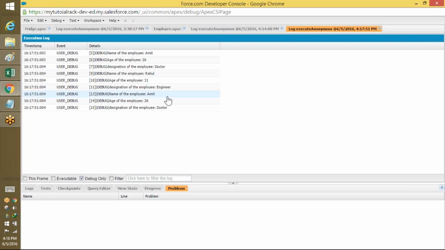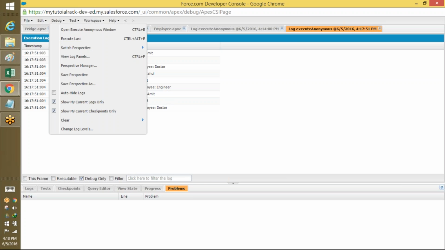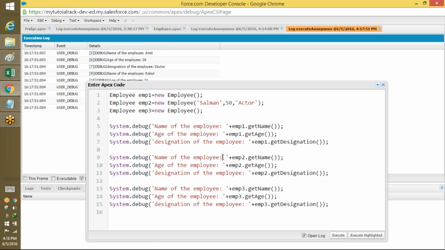Where you want space? Designation of the employee, and you have the colon there, right? Yeah, I want space there. That's simple. If you want space, then instead of the colon, just give space. So here, give this much space instead of the colon. Everything that is inside the quotes will get printed, even if it's a space. Here, this is going to be a space. Now you're not providing the space here, so there won't be any space.